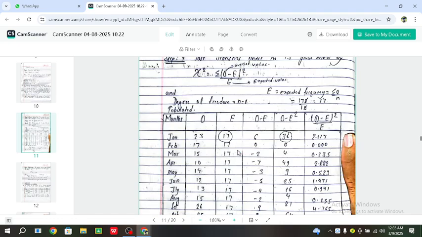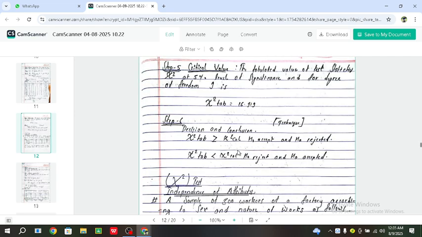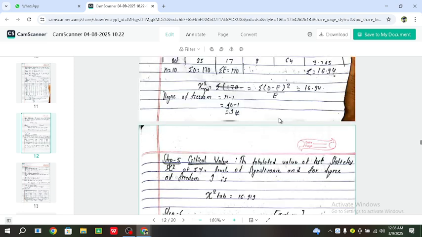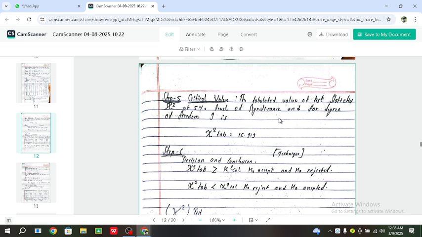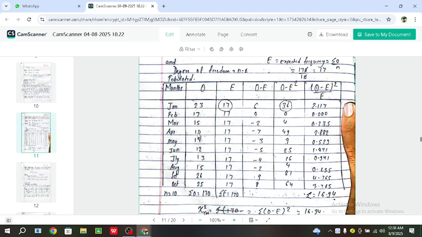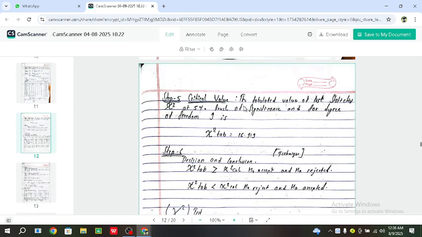And we are still in step number 4. Now step number 5 is very different. Here there are a total of 6 steps. Always remember that chi square means 6 steps. Here, the critical value. Now we have to find the tabulated value. We have to compare it with the tabulated value, and then give the decision and conclusion. Now here a little bit changes: after step 4, we go to step 5, about the critical value.